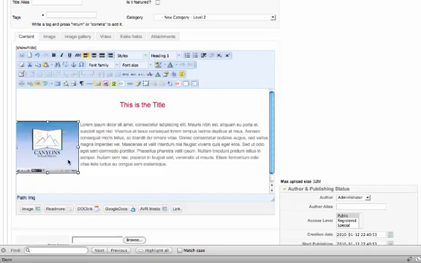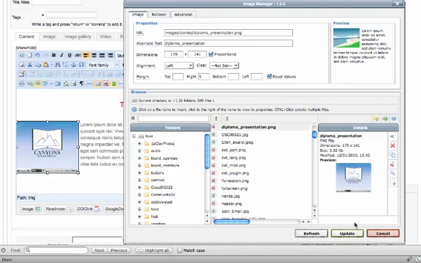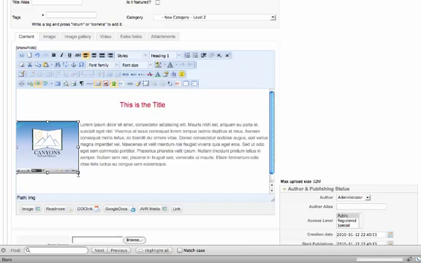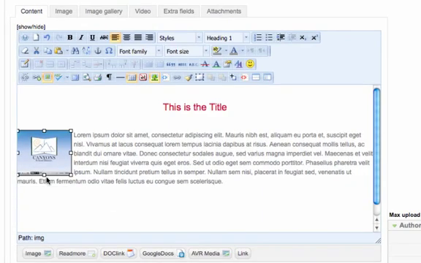You can select the image and go back to the editor by clicking on the icon again. It'll go back and you can modify or tweak the settings as needed. I'm going to click on cancel here. You can also resize directly on the editor here just by dragging this little corner box and reducing it, and you'll notice that the text will continue to wrap around it.